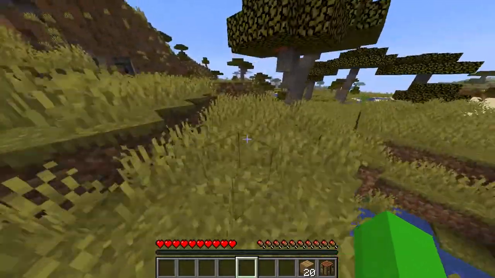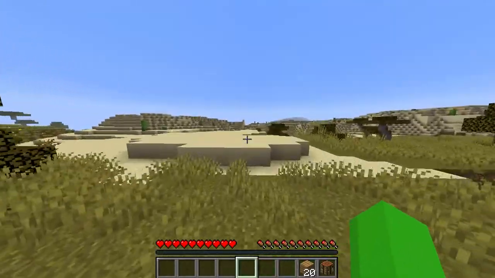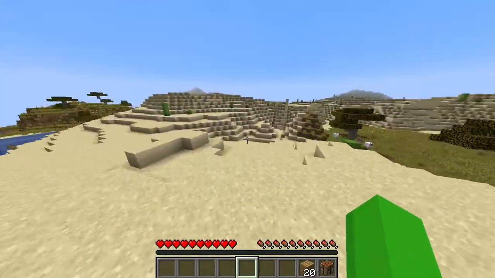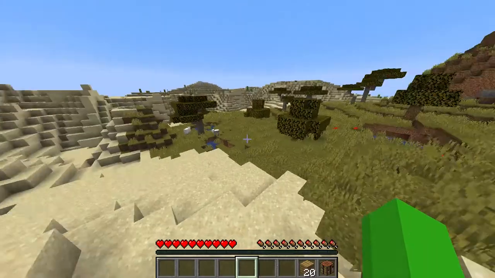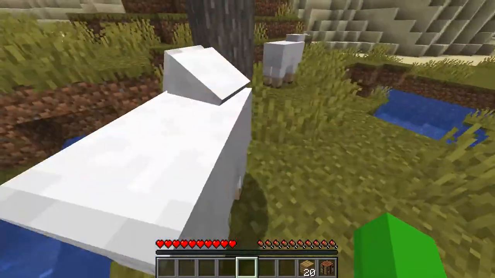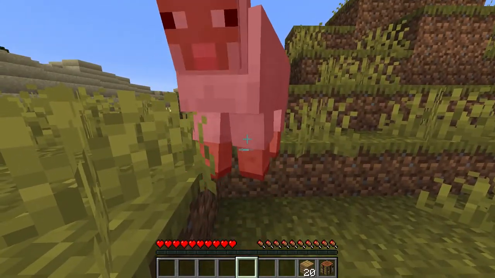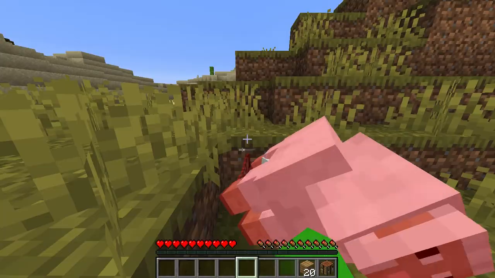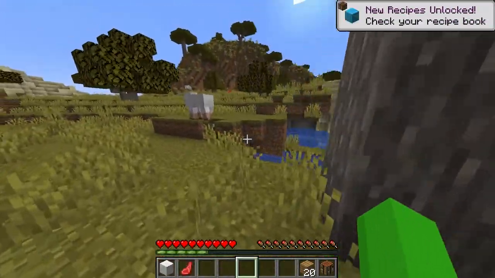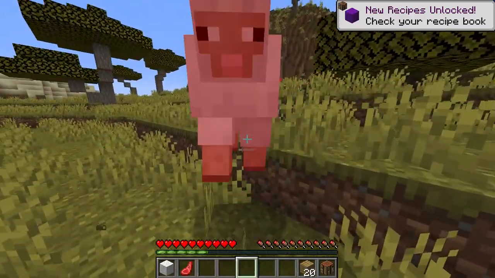Before I even build my house, I'm going to go through this desert. I would like to find a better area to build my house. And I'm also gonna kill the sheep. Just like PvP the sheep, quick as fast as you can.